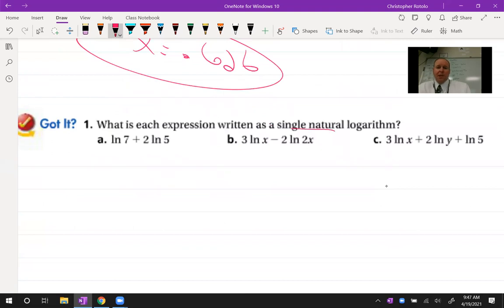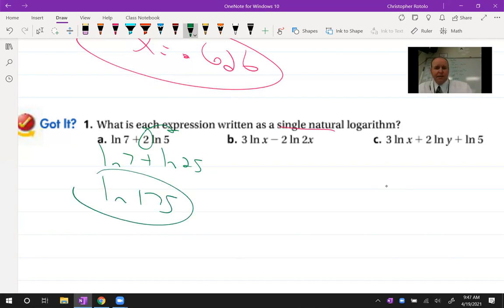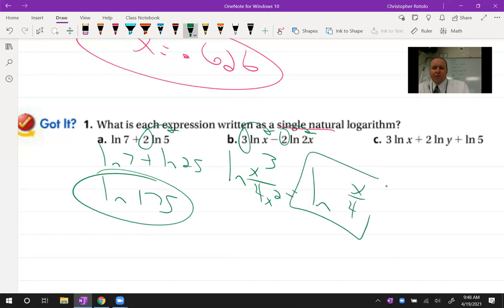First thing is put it together, single log. All right, so I see this has to become natural log of 25 plus natural log of 7, right? If I get 7/4, that's what natural log of 175. And the next one, right, we're going to cube this. So this is x cubed. It's over top of, I have to square all that. So 4x squared. All right, so we have some x's that can be divided here. So natural log of x over 4 is what we're after in the end.